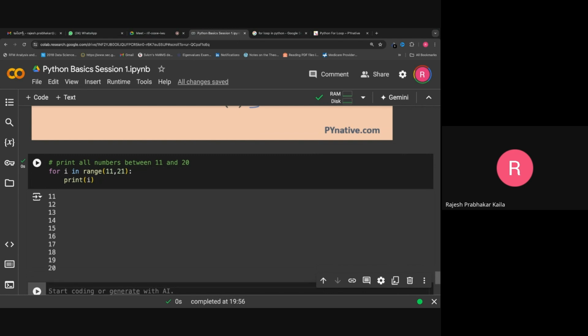This is very important in Python. 11, 12 till 20 it is printing. Okay, so this is a simple for loop. We are printing 11 to 20.